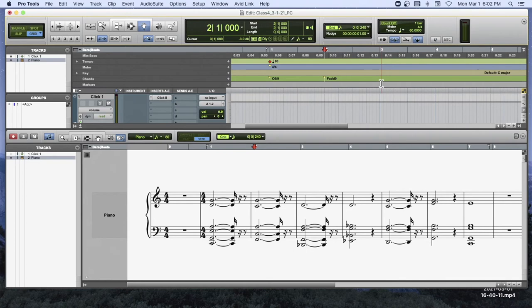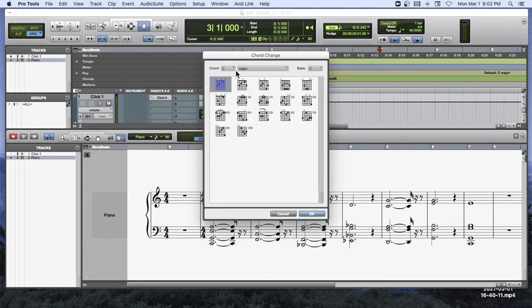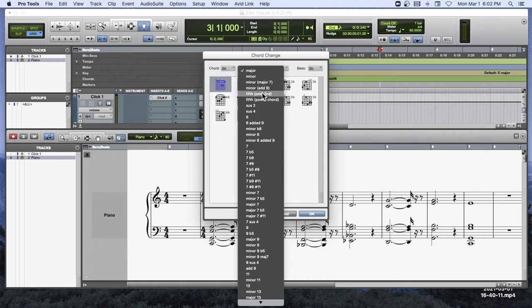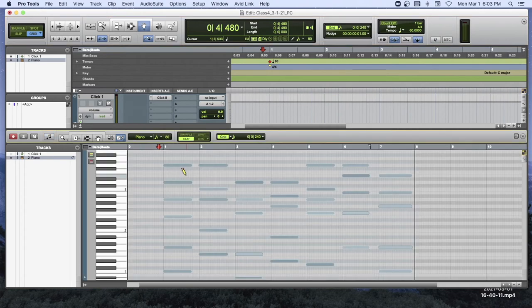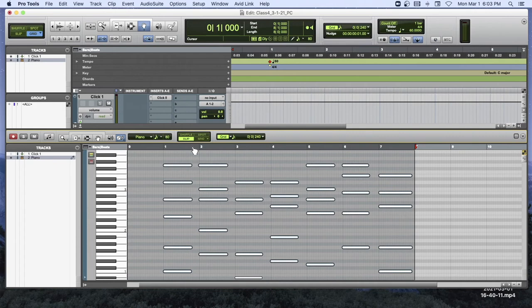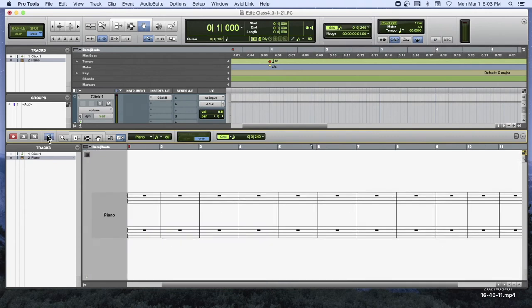Then the third one is a B flat major 7th. So my chord is a B flat major 7th. Okay, so that's it with the fancy chords. And then you can just highlight that and delete it to get rid of it. Let me select all these. Let me play some simpler chords, and I'll leave the notation window open.